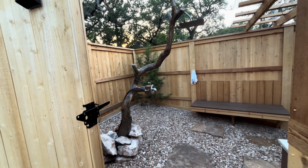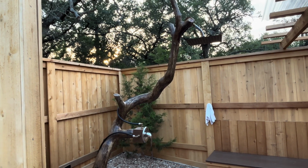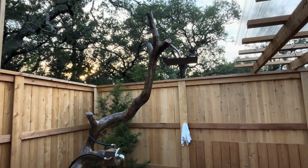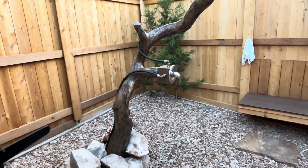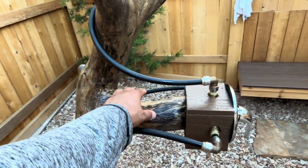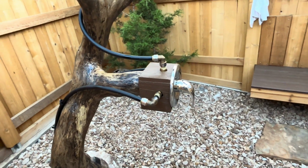So we'll start off with this. That is the shower area right there. It does have the rain head up above, and we incorporated the shower valve on this tree limb here. Shower valves are inside this box, and you do have hot and cold.